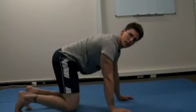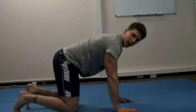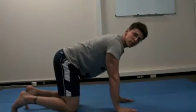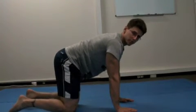The next exercise we're going to look at is called the bird dog. This exercise trains the multifidus muscles, which are important stabilizers of the spine, and integrates the core with the upper and lower extremities. To perform the exercise, what you do is get down onto all fours. Knees directly underneath hips, hands underneath shoulders, spine in neutral. A neutral curve is basically not rounded and not arched, somewhere in between.